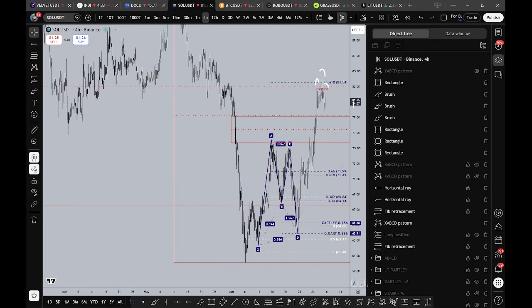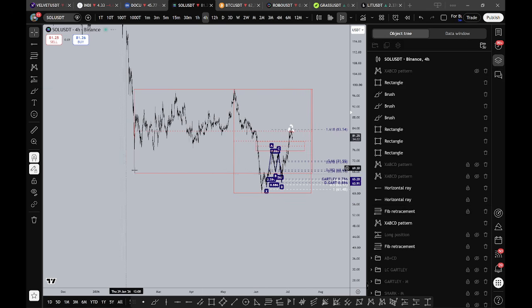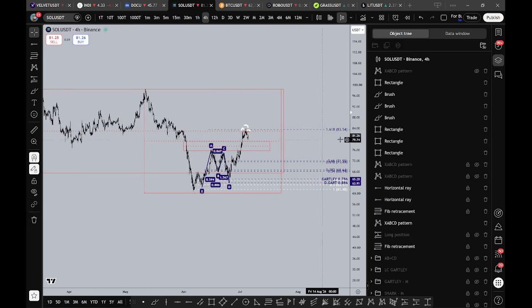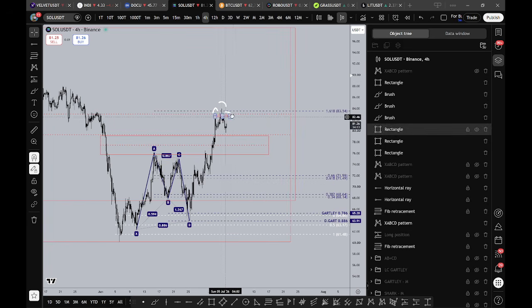Now, where are you? If you take a look, high to low, mid is here. You're above that, fine. But look at the old range, low to high, mid is there. You're below that range mid, and you're also below the 1.618. You're threatening to put in inverted smiley faces here.